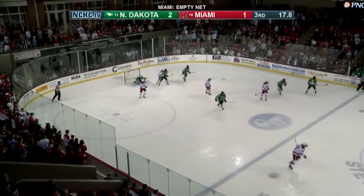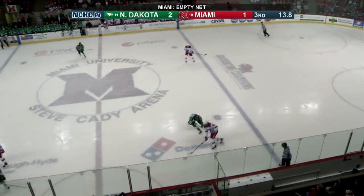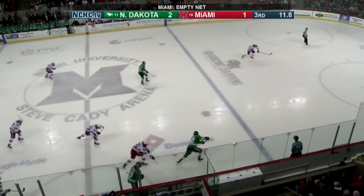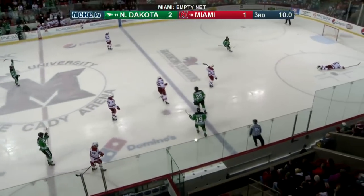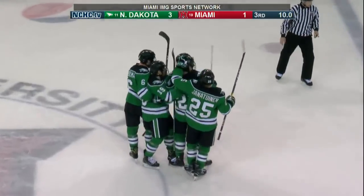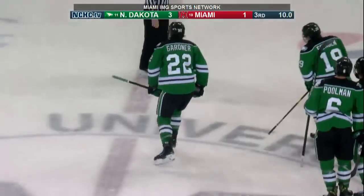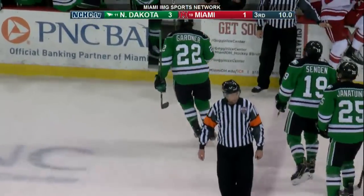Back up the wall to Hutton, he tried to send a shot in, blocked down out to center ice. Hutton gets to it, Redhawks hit the power play and then turn it over — Hutton lost it. Red Gardner shoots it into the empty net, and that'll seal it with just 10 seconds to go. The Redhawks with the power play and the extra attacker couldn't muster a shot on goal.